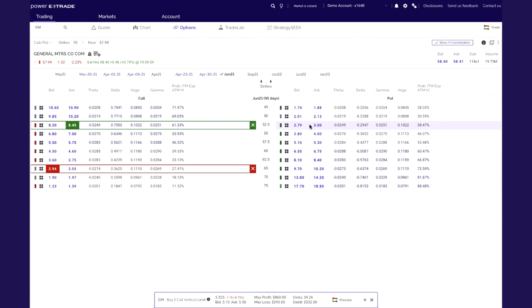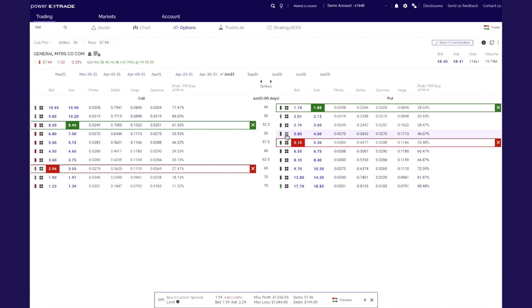And of course, I can get even more advanced, and I can start clicking and making multi-leg, four-legged spreads. Moving forward, you can see here, it's saying that's a custom spread. All right, that is number one trick on how to build complex orders from an option chain. Let's move on to trick number two.